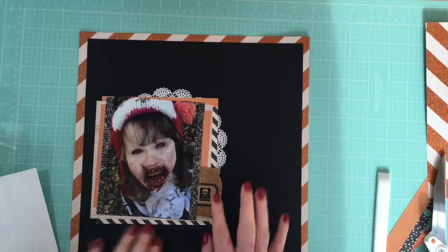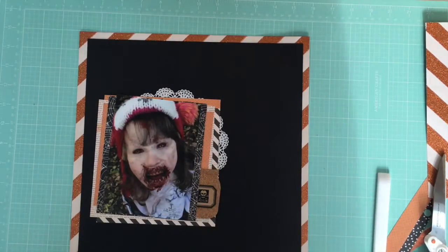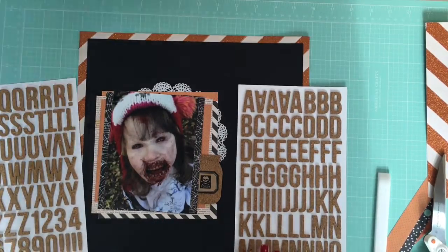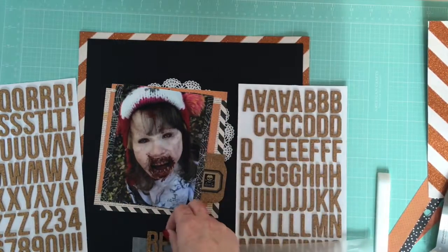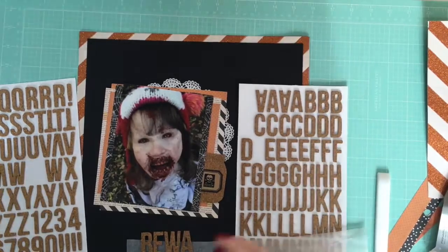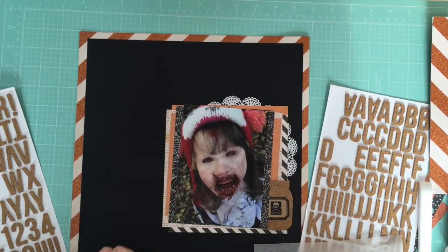I'm not sticking anything down at this point because I'm not sure where I'm going to keep everything, so I'm just going to sort my title out. I really struggled with what to name this one — I actually cut out about ten minutes of me faffing and re-titling because I wasn't sure what I wanted to call it. But I opted for 'Beware the Zombie,' which seems pretty self-explanatory really.